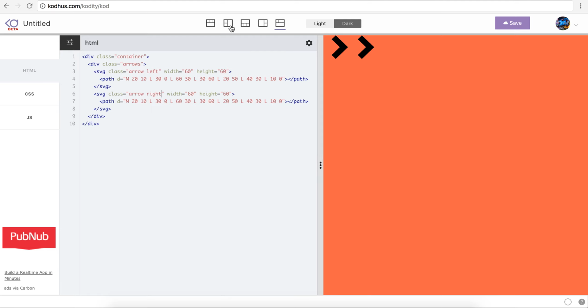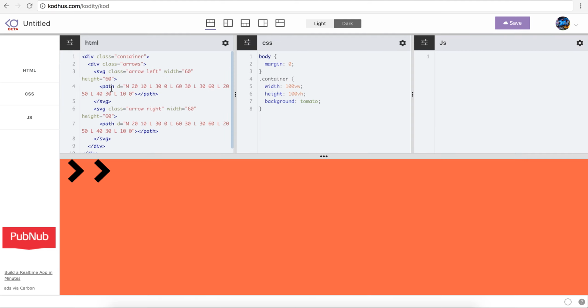Now going back to this view so that we can actually see what we have, I'm going to create the arrow class, giving it top 50%. I want to center it vertically down here, but obviously I need to define the position to be absolute, right? So now you can see that they both stacked up on top of each other because I defined the position absolute.